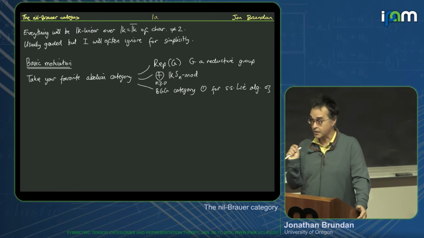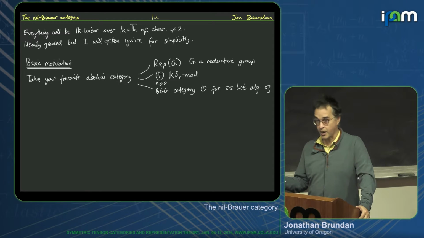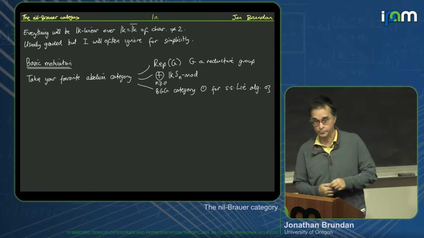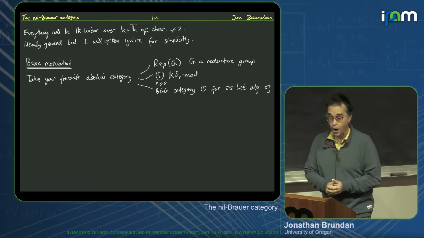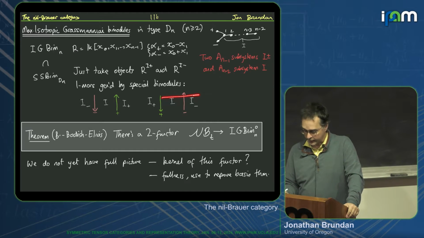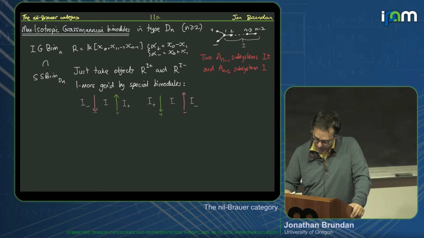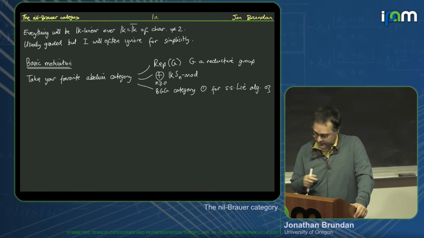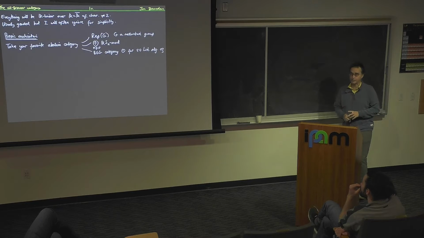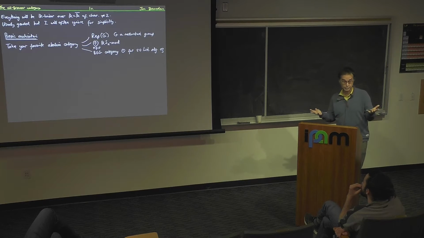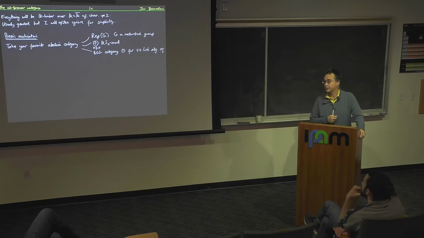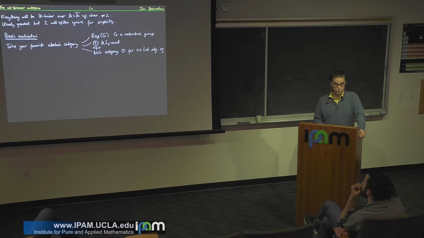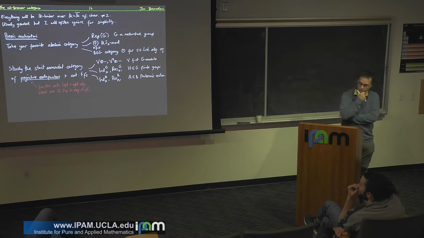But for me, it's a very important historical example where the techniques I'm talking about have been developed and honed. Actually, another very classical example is just the classical BGG category O associated to a semi-simple Lie algebra. That's another of my favorite abelian categories. So I'm interested in the kind of combinatorial tools that representation theorists have to build to study these sorts of categories. So let me try and put it in a little bit of a general framework.